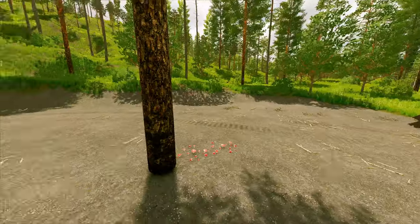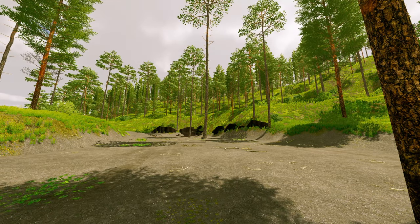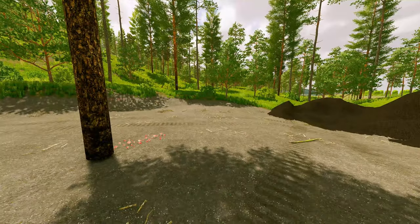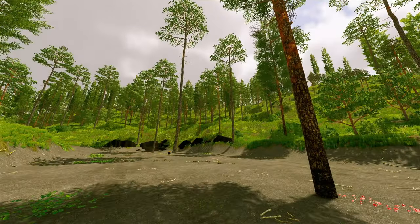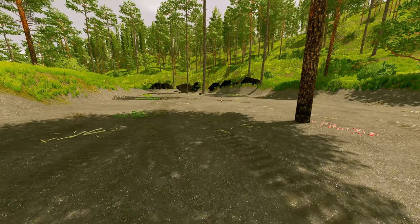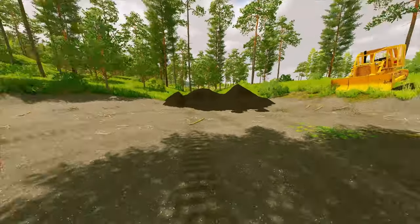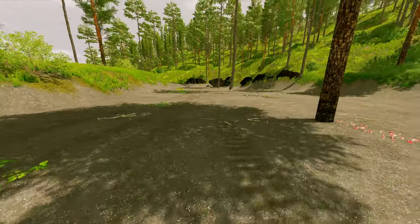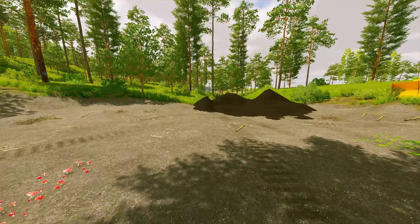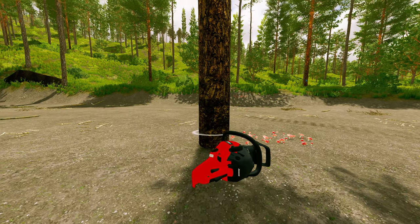That way I stop accidentally picking the axe instead of the chainsaw. So let's drop these trees. I'm going to drop them here in the middle. And then go get the truck. Get them loaded up. Right back, get our trailer. Come back, load up these couple of trees. And see how our landing does. I may end up widening this out. I want to see if I can get the truck to circle at this end. If I can, it should be fine. If not, we may have to fatten this end out a little bit more. But I'll go ahead and do this, and then I'll get back with you.